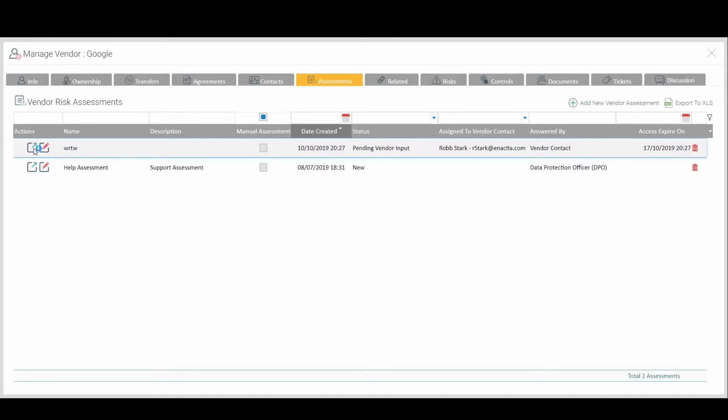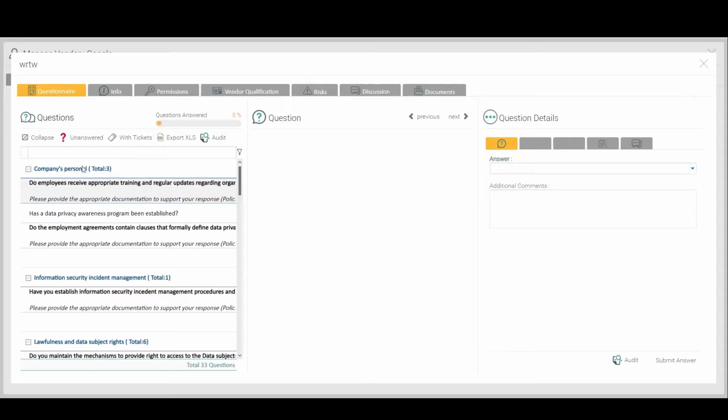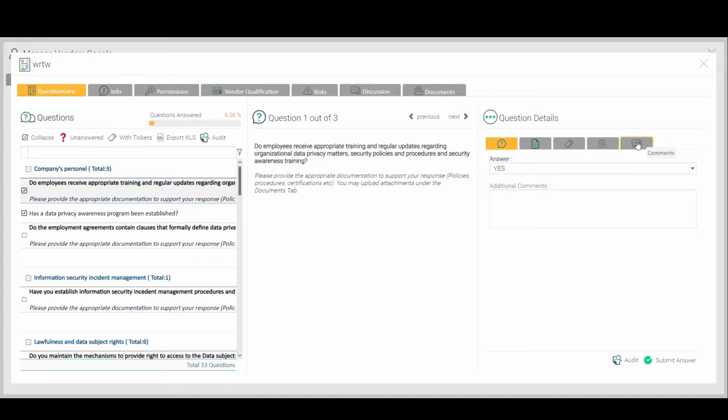If I open this assessment, we have introduced this new feature in comments. So basically we have two chats here. This is an internal chat to communicate internally within the company that is using Enactia, maybe to give instructions to someone else to review the feedback from the vendor, or to communicate with the vendor.